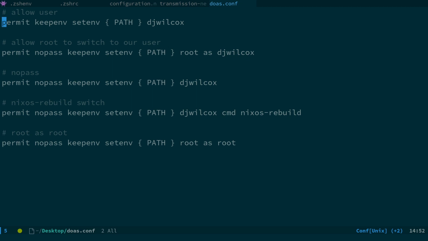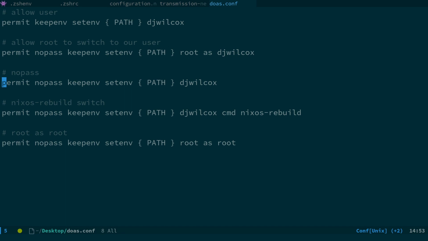First of all, we allow our user. You won't need these two, because this one here is allowing root to switch to our user, and you may not need that. It's just in my setup I need this. This is the one you're going to want: permit nopass, keepenv, setenv PATH, and then the username.